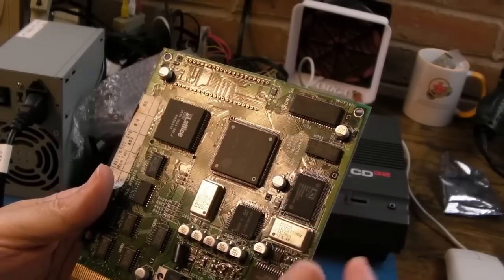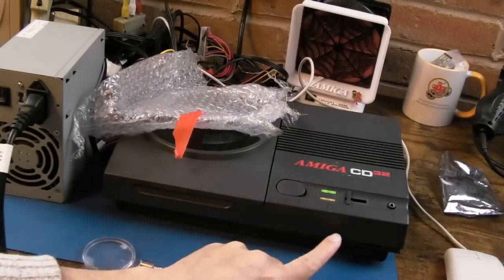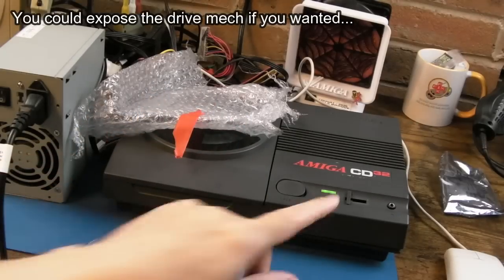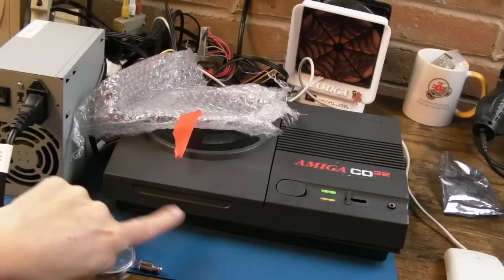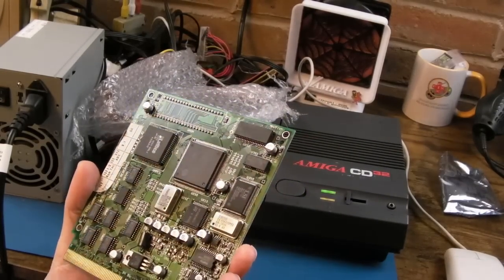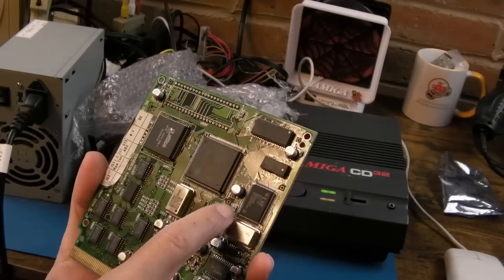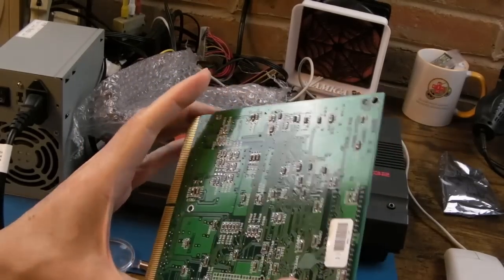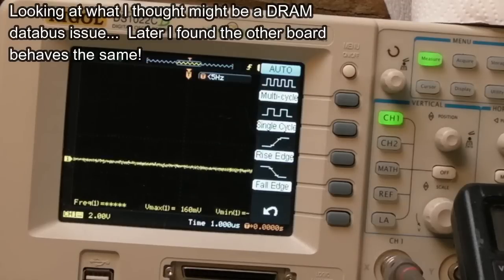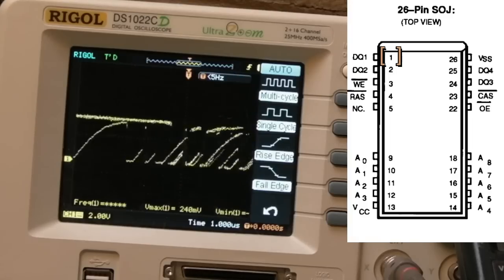I'm thinking one of those small caps could be for the crystal - if you had a tiny bit of jitter on the clock to this, the decompression could be glitching. The big problem is how would you scope it? I'd have to take the module out, support it away from the shielding, deal with the lid sense connector - it's really fiddly to work on. I think what I'm going to do is compare this board to the schematics and drop any caps that look the same physical size as that fried one.